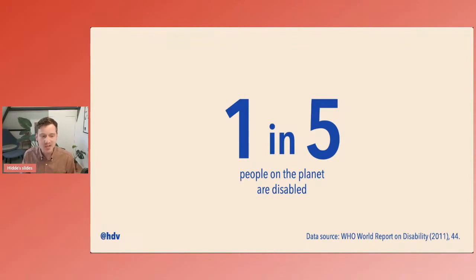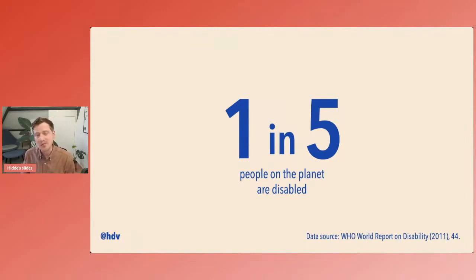Now, statistics like these are a bit tricky because different countries and health organizations have different ways of measuring, different ways of defining what a disability is. Often we think of disability in terms of, are you prevented from doing a thing? Now, the WHO, the World Health Organization, which this data is from, in their report on disability, they cite 2 different surveys. One of them says 50%, one says 20%. So the numbers can differ depending on who you ask, but the point is a lot of different people have a lot of different disabilities.